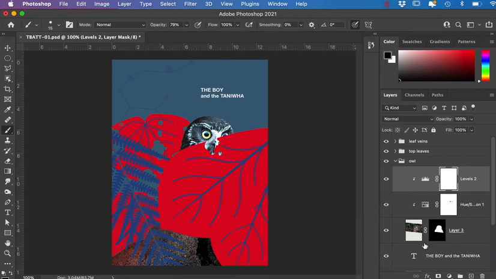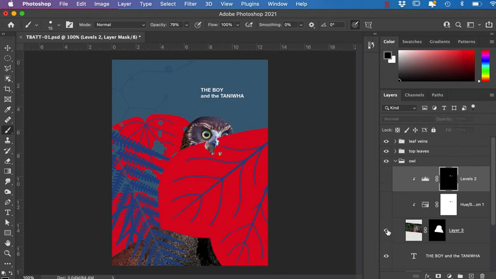Now, of course, it is affected right across the whole image. So what I'm going to do is Command click. So you can see I've got the background and then the bit around the eye. So it's kind of selected this whole background area. If I go Option Delete, which fills with black, it's just leaving a hole for the eyes. And so you can see as I switch it on and off, it's just brightening the eyes.